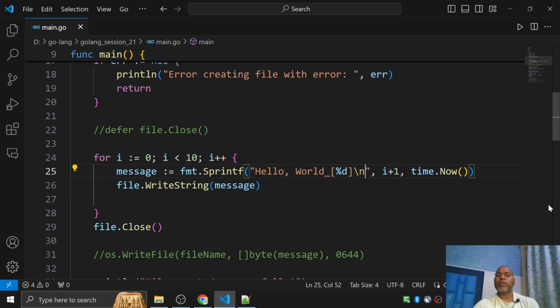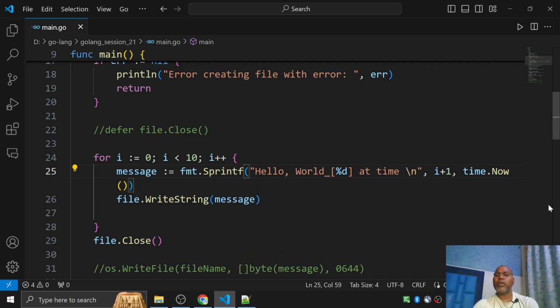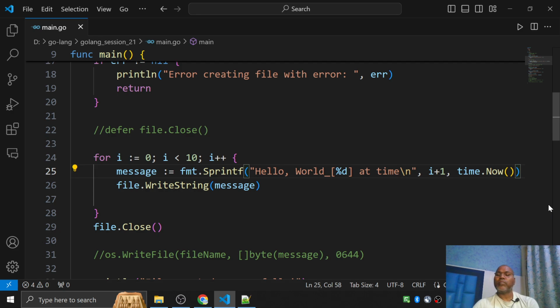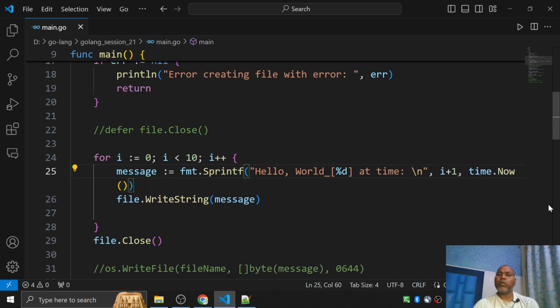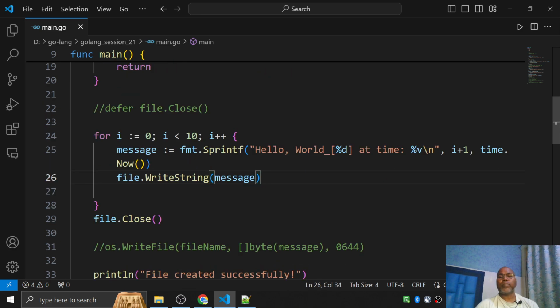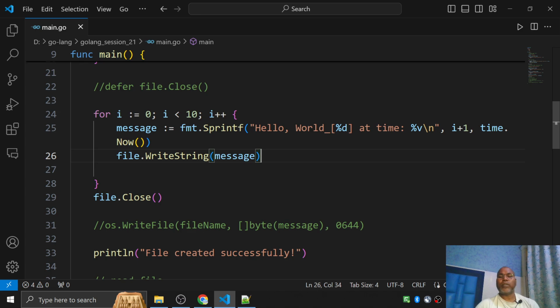And here you can say at time equal to %v, the time value. So generally we write hello world, your message 1, 2, 3, at a specific time we generate this message, and this message we are writing. Maybe you can say message written.